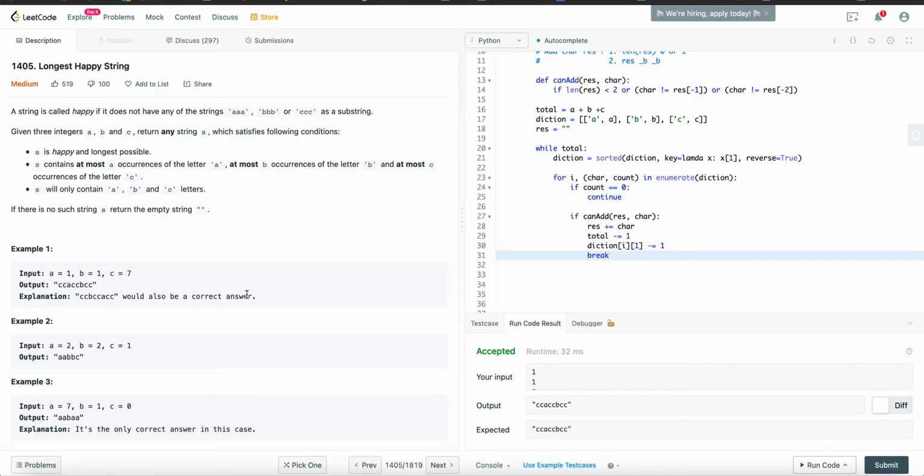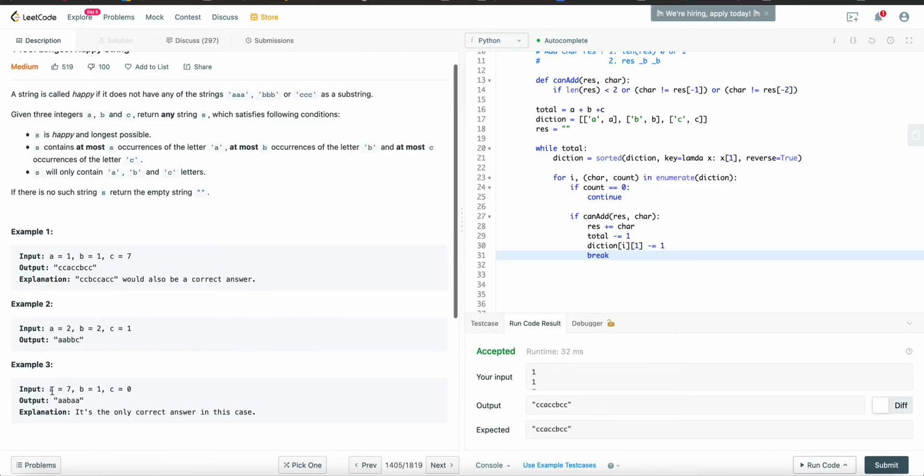However, for instance, in this case, A is 7, B is 1, C is 0. The output is AA, BAA. That means we didn't consume all the characters, right? So if none of the characters can be added to the final string, we need to break the whole while loop, instead of running infinitely. So in this case, I prefer to use a Boolean variable, which is called add.